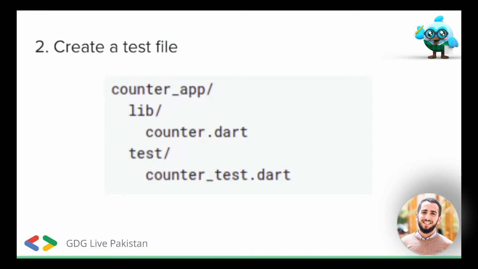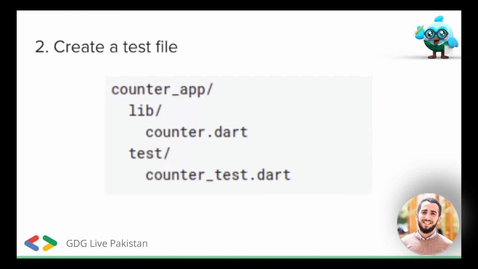In general, test files should reside inside a test folder located at the root of your Flutter application or package. And test files should also end with _test.dart. This is a convention used by the test runner when searching for tests. So if you didn't use this convention, that's not testing. Okay? So when you're finished, the folder structure should look like this, as shown on the screen.